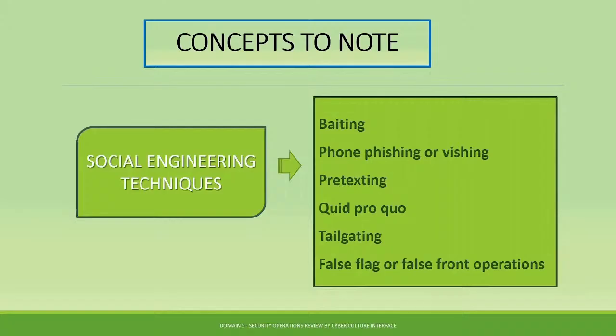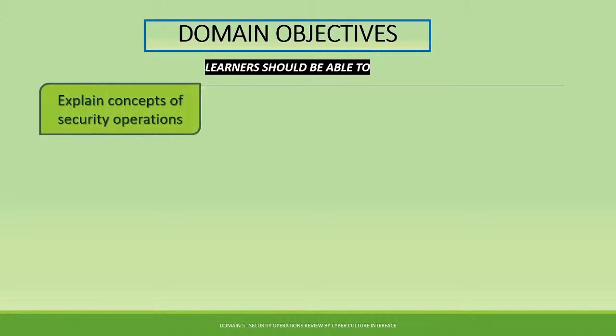Security operations, domain 5 of the Certified in Cybersecurity, takes care of all these several concepts. So you need to go over these concepts over and over. Remember, in the previous video I shared some concepts in part 1, and this is part 2. If you have reviewed security operations, which is domain 5 of Certified in Cybersecurity, you should be able to do the following things.